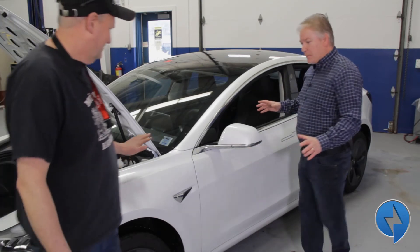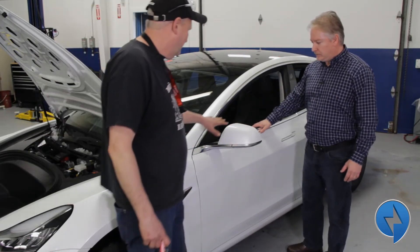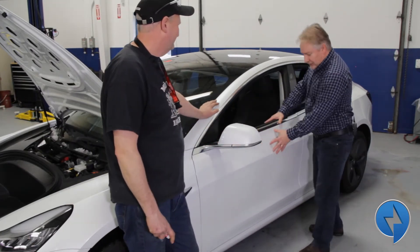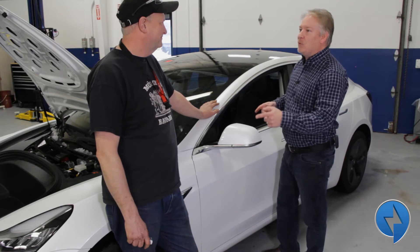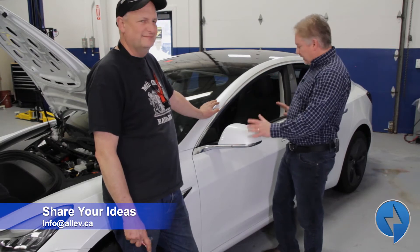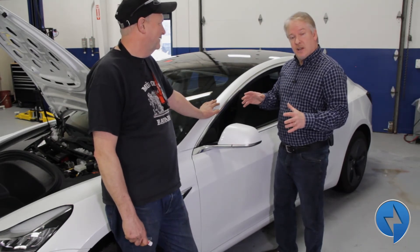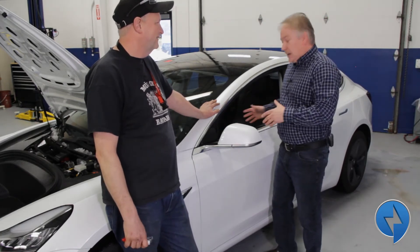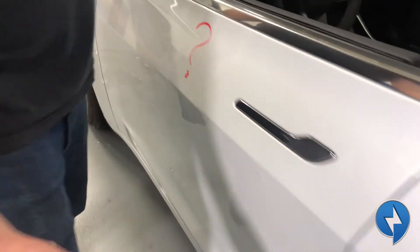On this side, we're going to keep the fender on with the camera. We're not totally sure about the doors on this side — that's the part we're still debating. These are beautiful Tesla doors with the really cool handle. We might take them off, leave them on, or maybe leave one on and not the other. Make some comments: do you think we should leave both doors on, take them off the same as the other side, or just leave one in the front and one in the back?